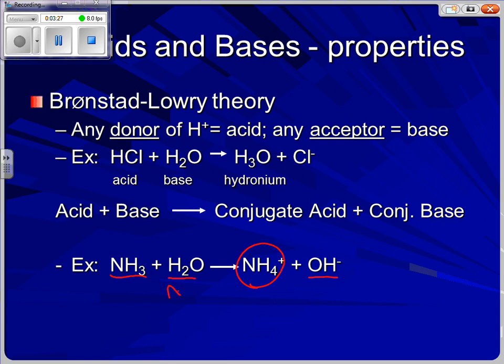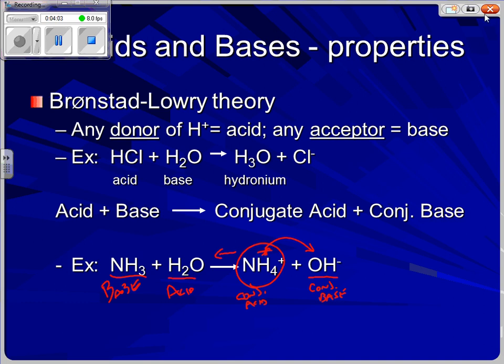Anything that gives it up is an acid. Anything that takes it in is a base. So just in a Bronsted-Lowry theory, we're just seeing what happens. Now, this ammonia becomes ammonium. If I was to reverse the reaction, what has to happen is this hydrogen right here has to go back to water. Anything that gives it up would become a conjugate acid. Anything that would take it in is a conjugate base. Okay, so real simple and straightforward with that. Don't lose track of what we see. Just track the hydrogen.